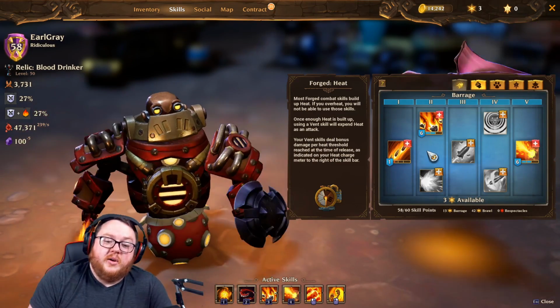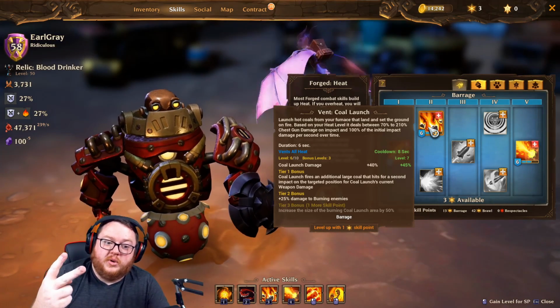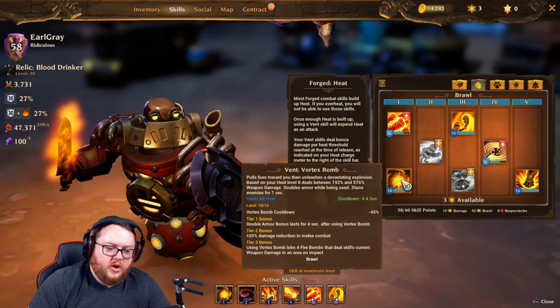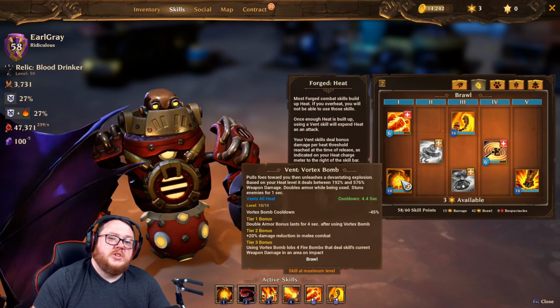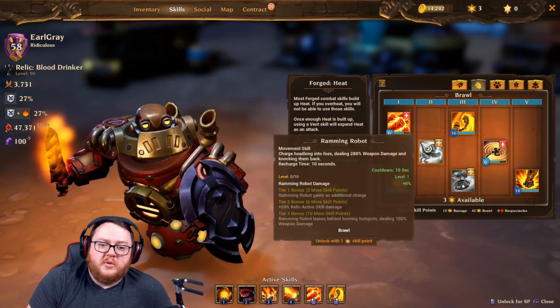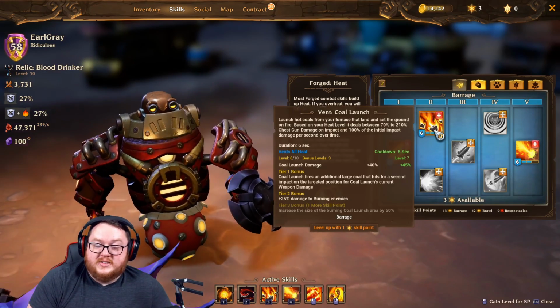Instead, at level 5, I would highly recommend picking up Coal Launch so that you have a second vent ability. You may recall that back here with our Vortex Bomb, we already have a vent ability. However, it does have quite a long cooldown when you very first get it. You can see I have some CDR, some cooldown reduction on it from leveling it up to level 10. But when you first get it, the cooldown will be a bit long, and it's definitely nice to have another way to vent that heat as an alternative.